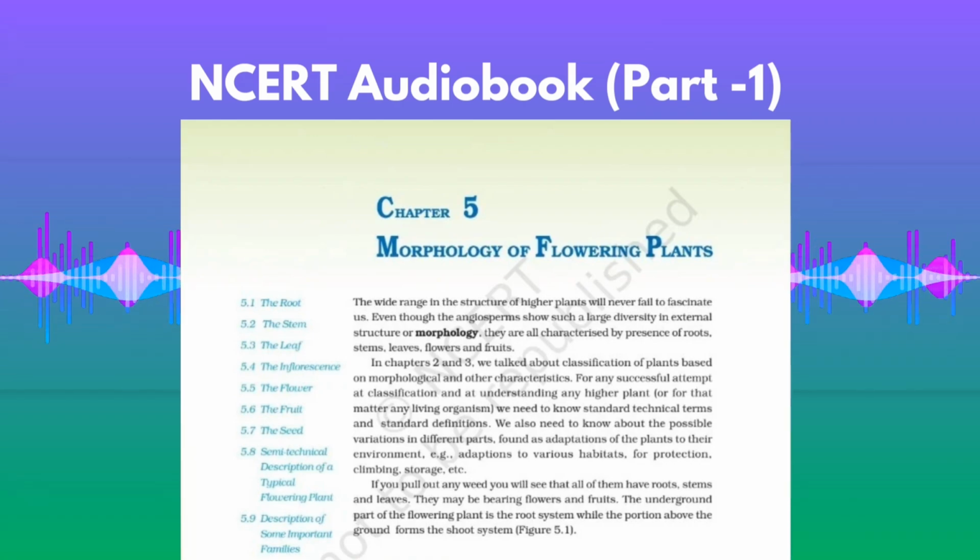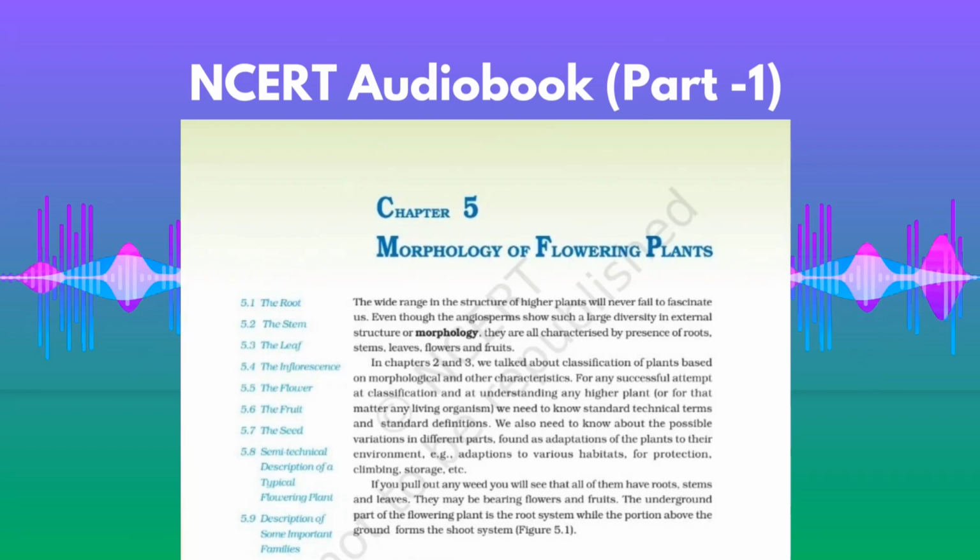Figure 5.8 Compound leaves. A. Pinnately compound leaf. B. Palmately compound leaf. The compound leaves may be of two types, figure 5.8. In pinnately compound leaf, a number of leaflets are present on a common axis, the rachis, which represents the midrib of the leaf as in neem. In palmately compound leaves, the leaflets are attached at a common point, that is, at the tip of petiole, as in silk cotton.